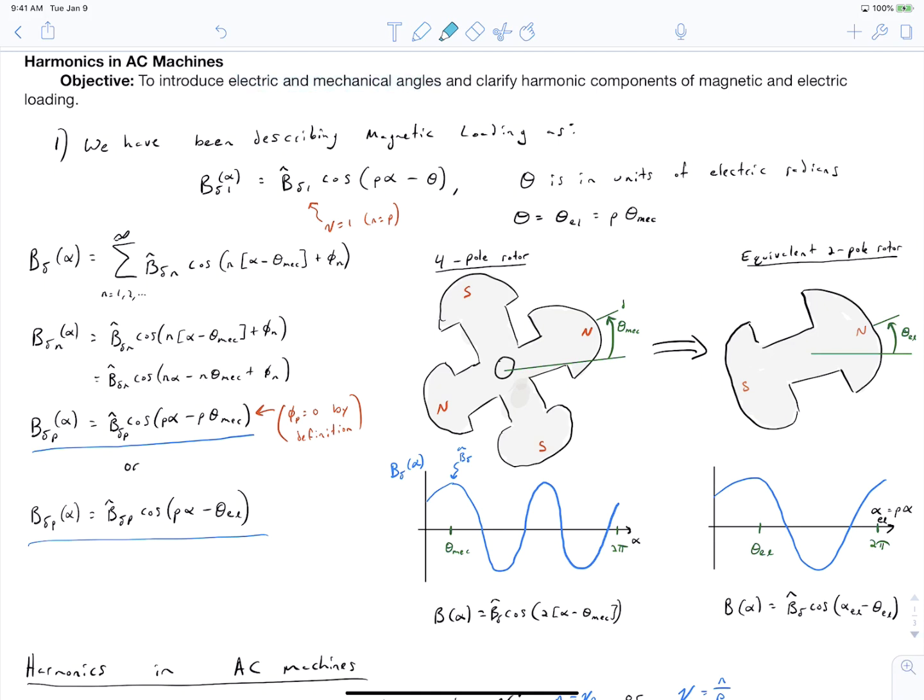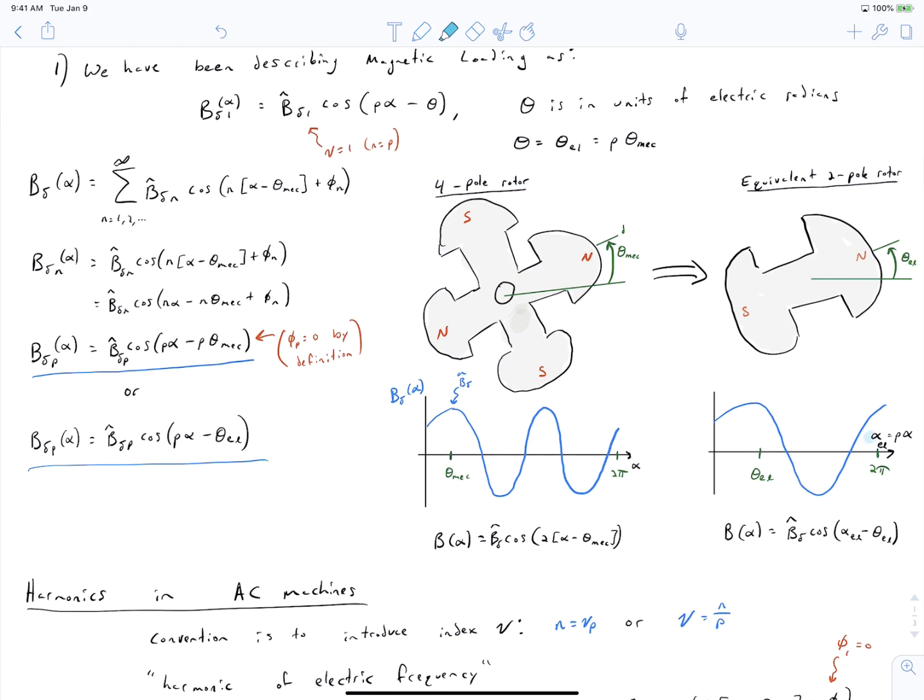We showed how it's common to take a rotor with an arbitrary number of poles and consider it as a 2-pole rotor, but in doing that we had to define this angle, the rotor angle theta electrical, which is just scaled by the number of pole pairs. And it turns out that we can scale all the quantities that way. So our inner bore of our equivalent stator has radians that are scaled by p as compared to the actual mechanical system, the physical system.